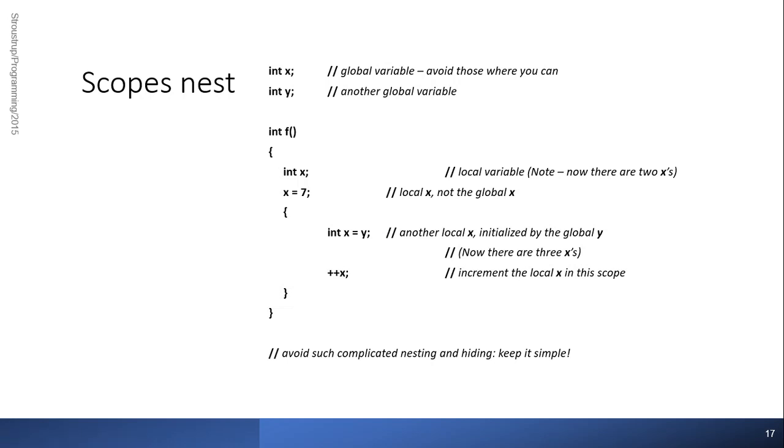You can try this code on your own, but you should always avoid such complicated nesting or hiding. Keep things simple. That is a very basic idea in programming. You should always avoid very complex syntax or writing very complex statements. You should always keep things as simple and as straightforward as possible.